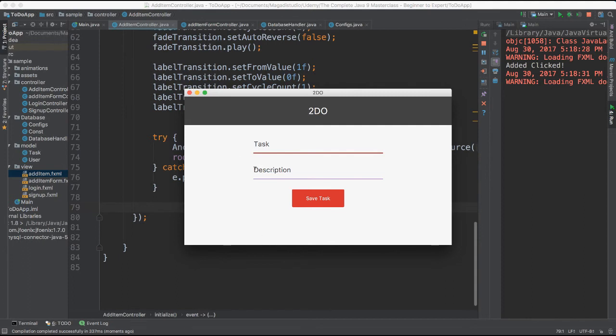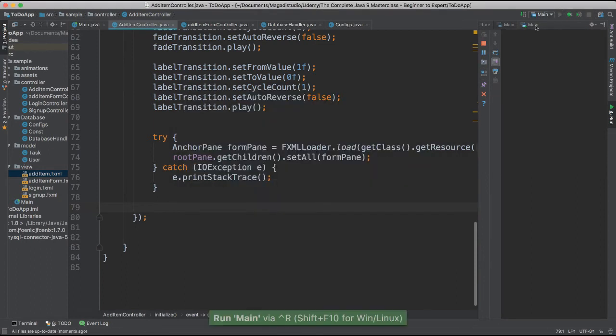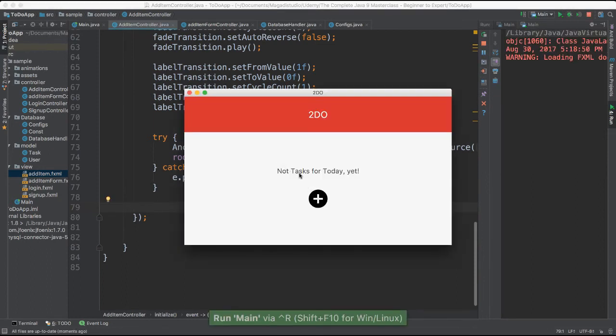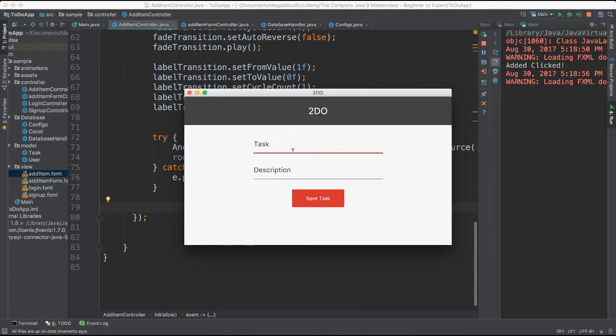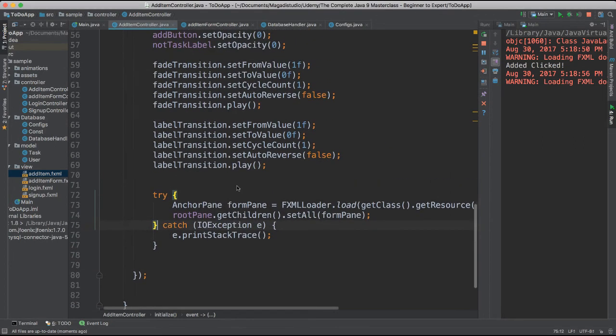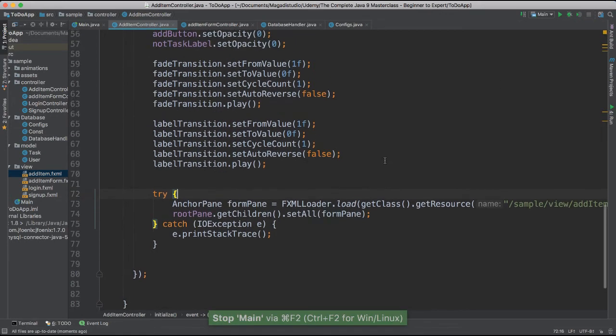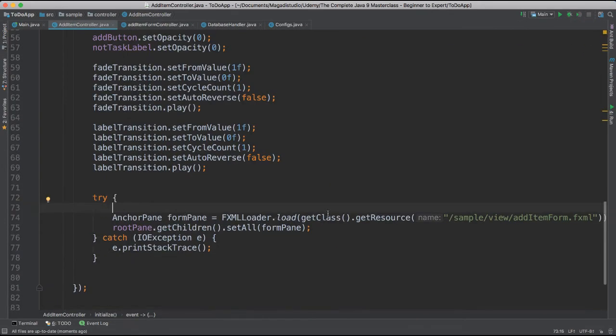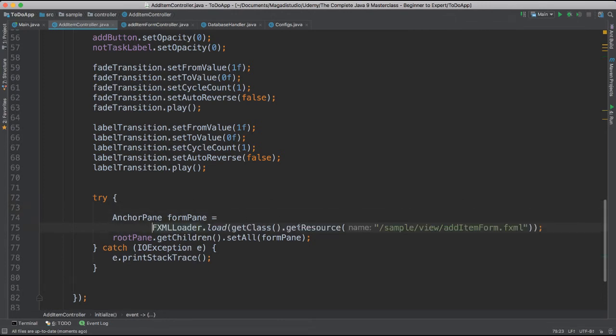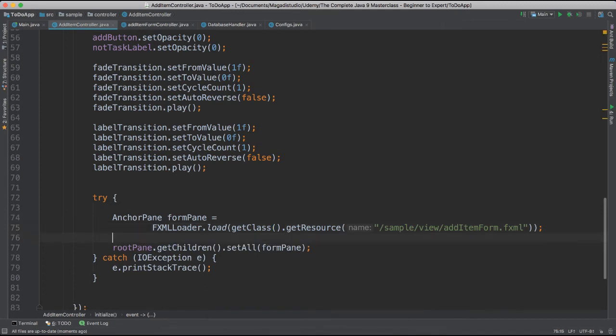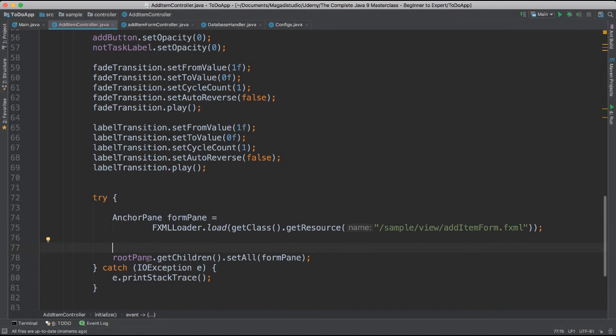And what we can do also is add a little nice animation when we add all of these items in. Because if you run this again, you'll see it's a little bit too fast, right? All these two won't go away, but then this just appears. How about put a little animation, right? We can do that now because we are very capable developers at this point. Okay, let's create another transformation right about here. Let me put this down here so we can actually see. So we have our pane there. What I can do is, when this is actually set, I can create a new transformation here.